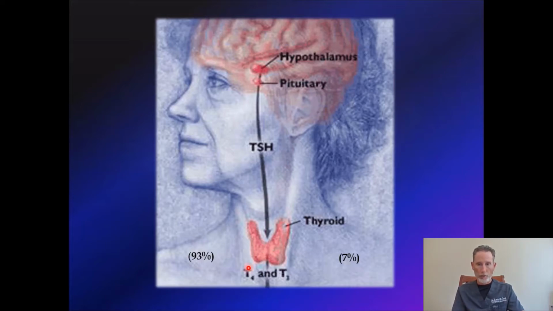Now, very important to remember that 93% of the hormone that is made from your thyroid gland is T4. Only 7% is T3. And if you remember, T3 is the active form. So today I'm going to take you through the process of how the body takes this hormone that's produced, converts it to where it can be usable, and then how it gets into the cell for optimal function. So follow with me here.